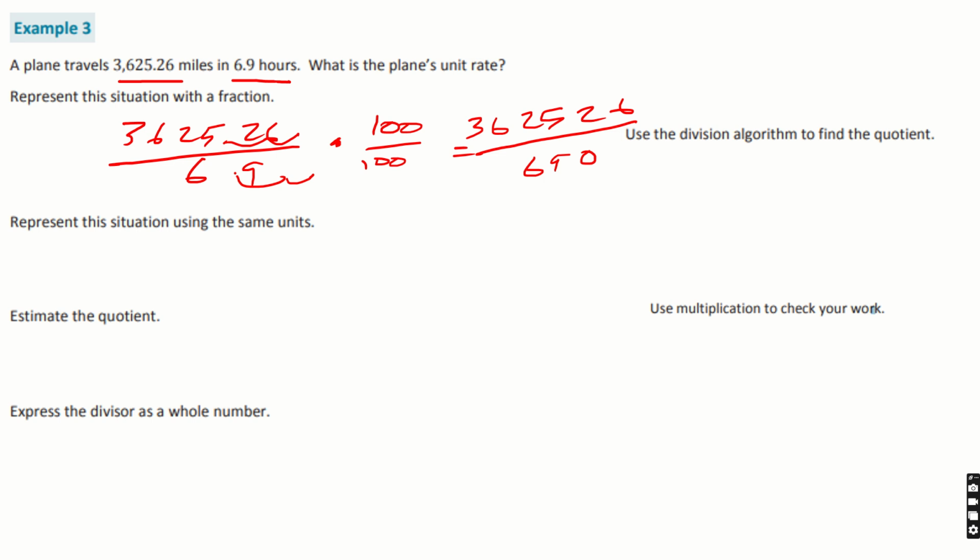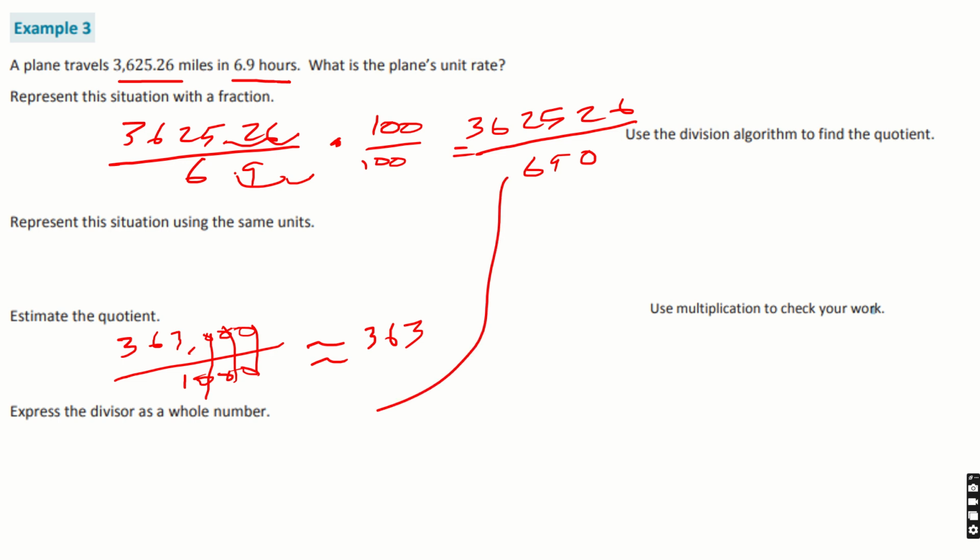So we're going to estimate the quotient here, right? 362,526 divided by 690. I'm going to round 362,500 to 363,000 over, I'm going to round 690 to 700. Let's round it to 1,000. It's going to be way off, but it'll be easy math-wise on this. We see we can cross out some zeros here. And I'm left with 363 roughly.